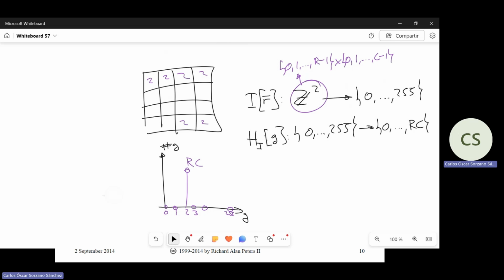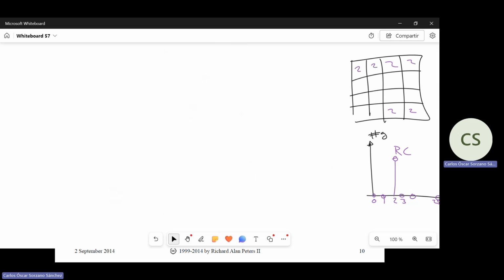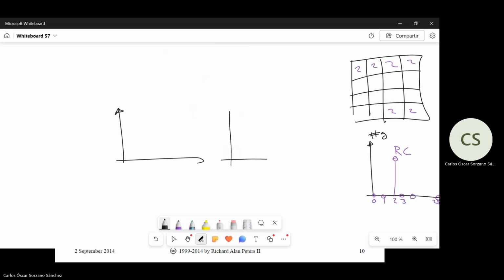Probably you know this already, but let's make a reminder. What is the difference between this delta and this delta? This delta, normally you have to plot like this. This one you don't have to plot. Can you tell me the difference between these two?